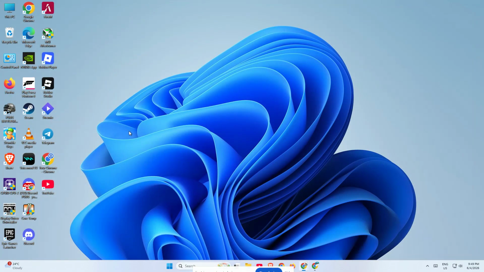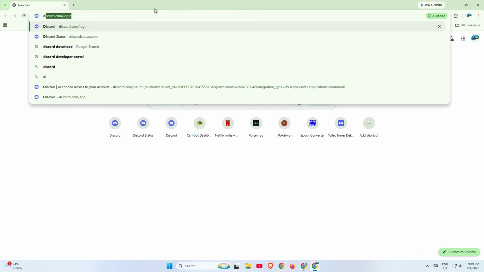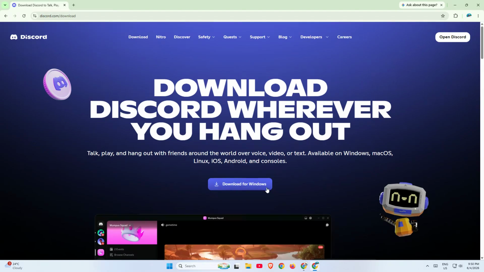After that, it's time to reinstall Discord cleanly. Go to the official Discord download page in your browser. Make sure you are downloading it from Discord's official website so you get the latest and safest version. Click Download for Windows to get the installer file. Once the download finishes, open the setup executable and let Discord install fresh on your computer. A clean reinstall like this replaces damaged components and usually fixes the error.